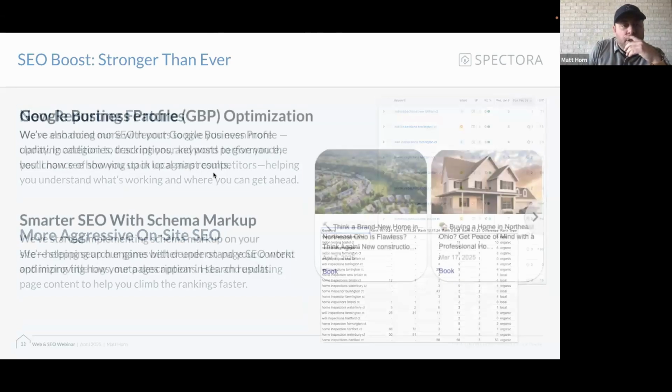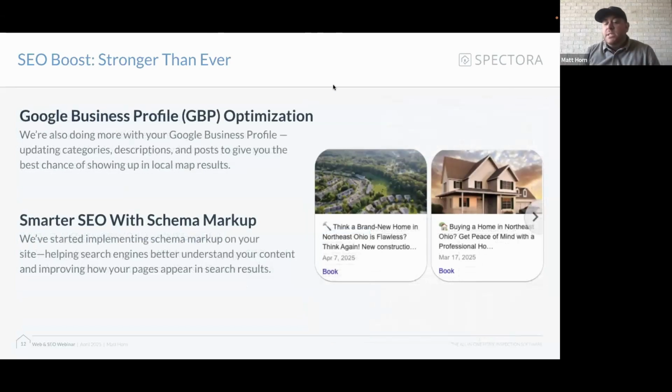So moving on, Google Business Profile Optimization. This is, again, something that we've done a version of, but now as we're getting more aggressive, updating the different categories, description, and then doing some posting. Google has their Google Business posting. If you look at a profile and you click into it, typically on the bottom right, here's an example of what those look like. This is where I was going back to the beginning, talking a little bit about those longer tail key phrases, those FAQs, those more engagement, more educational pieces. When different tools are determining how to rank, they can go here and take a look at some of the posting. We're including different areas, new construction, different keywords. And it's another way that you are becoming more involved within the Google Business Profile.